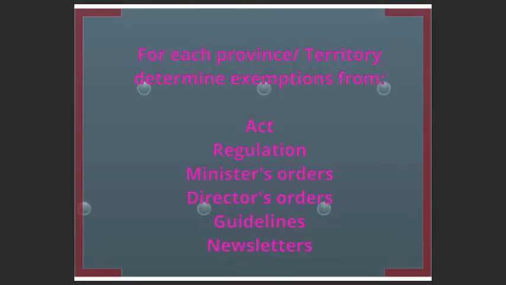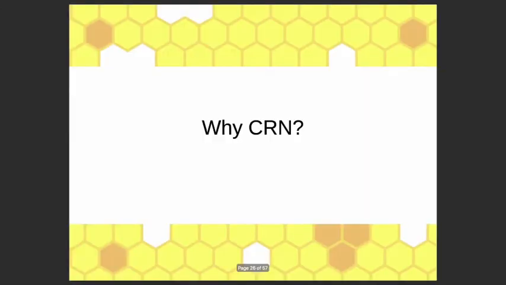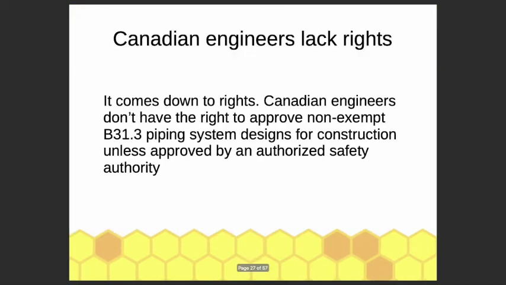For each province and territory, it's important to also determine exemptions from acts, regulations, ministers' orders, directors' orders, guidelines, and newsletters. These are all relevant and must be understood. But why CRN? We haven't really answered this. Canadian engineers lack rights. This is essentially why we have CRN. It comes down to rights.